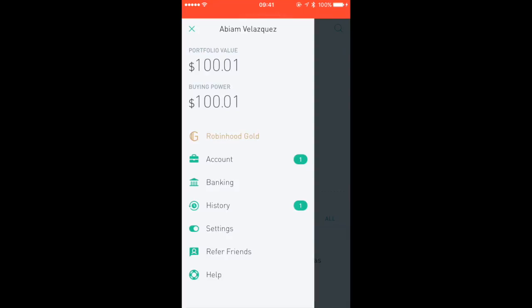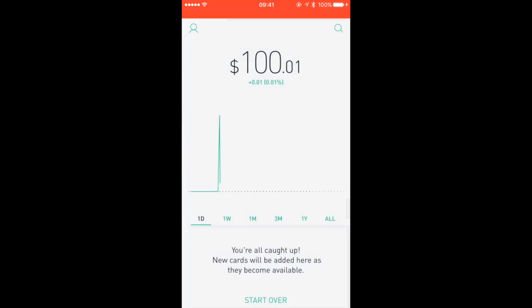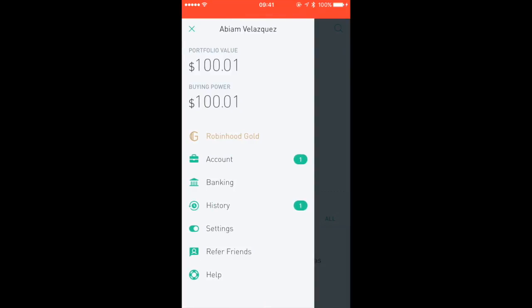This is a great application if you don't want to pay commission. Obviously, there is no currency trading or commodities, it is only equities currently. But if you just want to start off with something basic or just learn how to day trade with a small amount, you can do that with this. And there is no commission, which is the best part. You're not paying $7 to $10 on every trade. You're literally just putting $100. You buy or sell, and that's it. No commission. This is great.